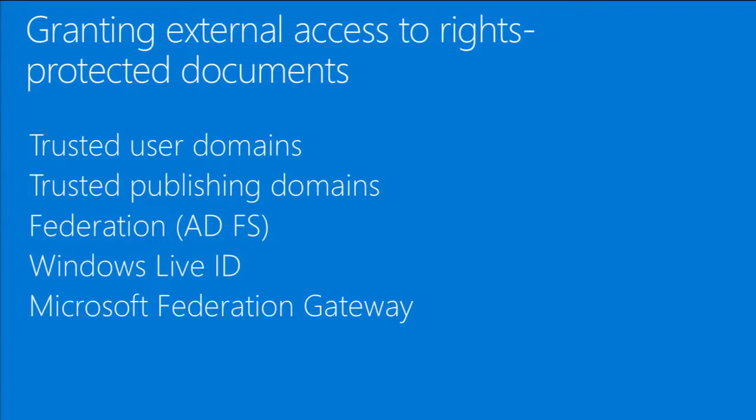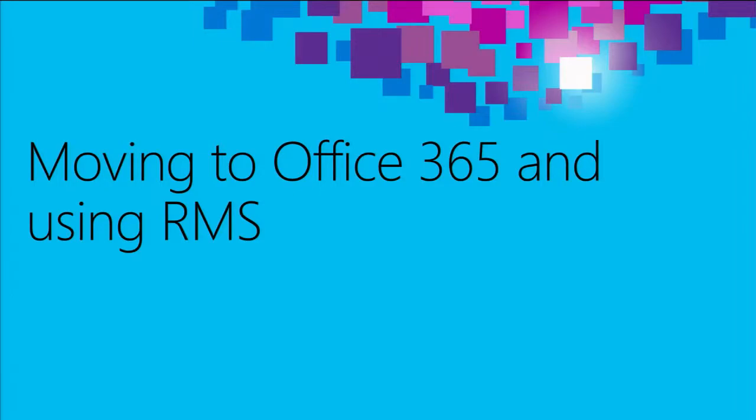We are able to, I'm not exploring it in this session, grant access to external organizations. So what we can do is bring in what are called trusted publishing domains. And that's how we share information between organizations and leave it locked down. You'll notice the three final things on that slide, Federation, Windows Live ID, and Microsoft Federation Gateway, are all tools to enable you to share that information around. So that's cool. So that's on-premise. Easy, right? Piece of cake, go and put a role on.